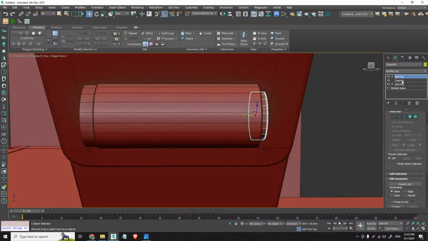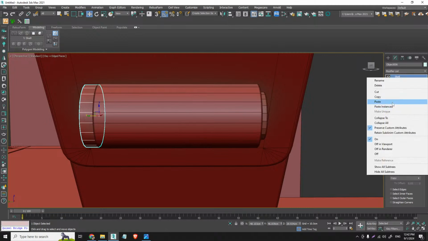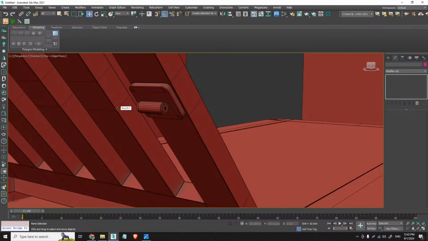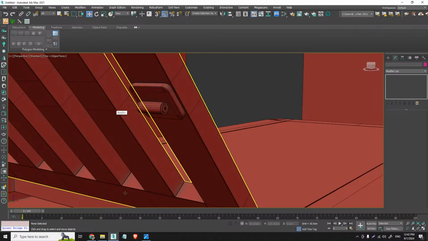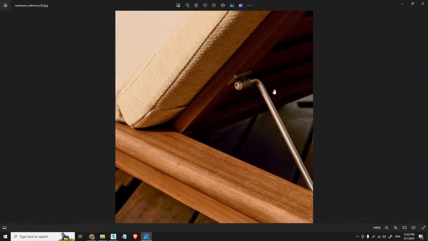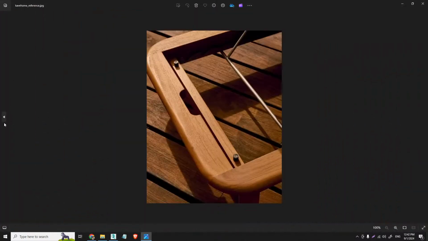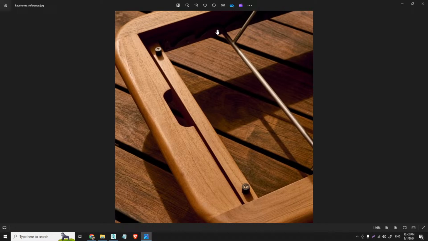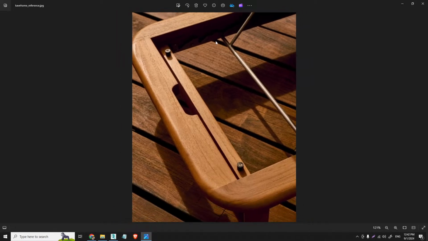Let's take the chamfer from this and paste. All right. And now what we need to create is this part which connects the back of our sunbed with this mechanism on this part.